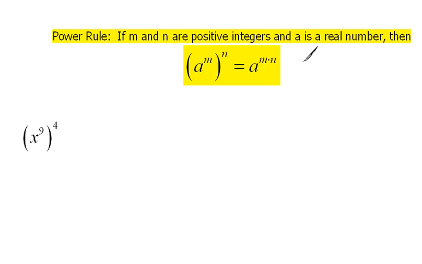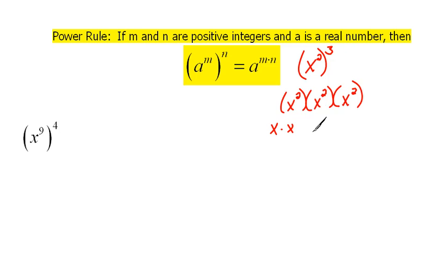So let's look at why this is. Let's say here that we had an x squared and we were going to cube that. Remember, what it literally means to cube something is to take it and multiply it to itself 3 times. So that would be x squared times x squared times x squared. Now, each one of these x squareds can be really written as x times x. So I could do that for all 3 of those.